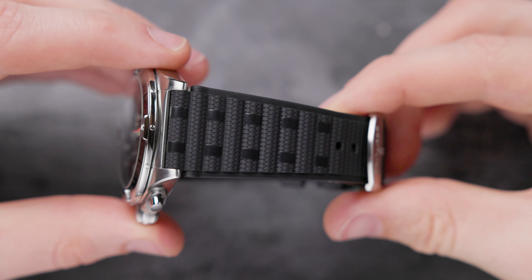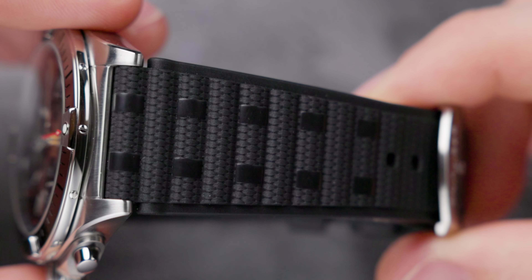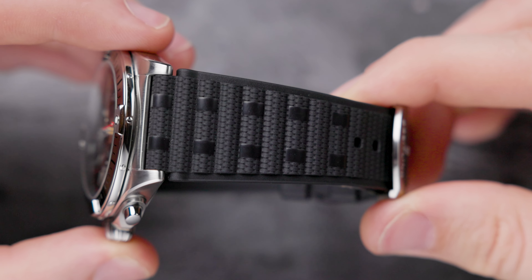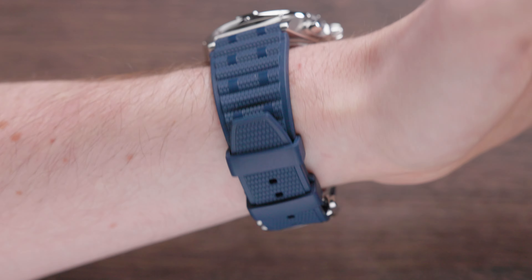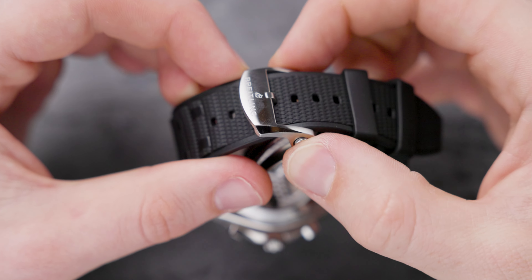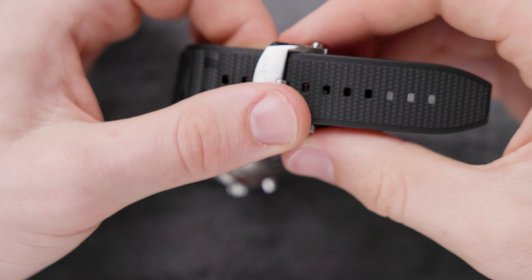When we take a closer look at the rubber strap, we can see that it is a textured rubber strap with a combination of textured material and a more shiny-looking rubber. Depending on the way you reflect it in the light, it catches in certain ways. I haven't seen this effect used with rubber in a very long time and I kind of forgot how much I like it. It does have a pin buckle and also a deployant clasp, and it's very easy, very comfortable, and really nicely rounded off at that clasp area.